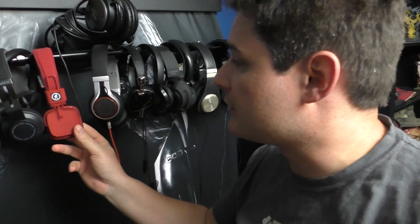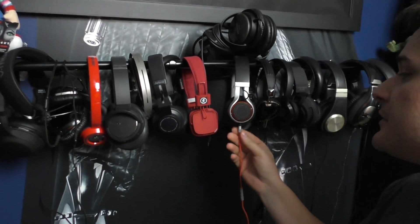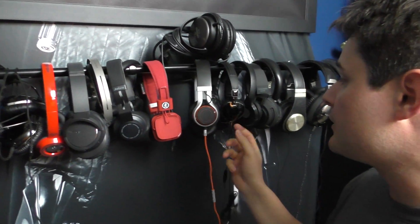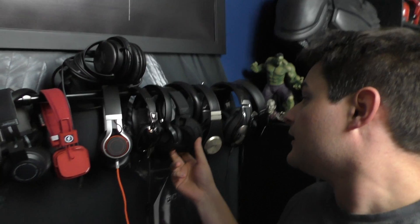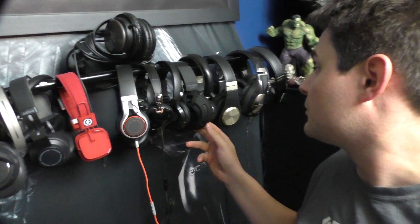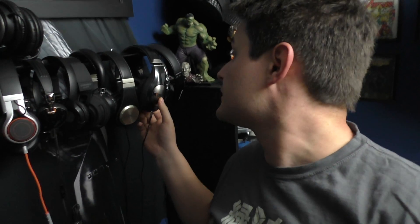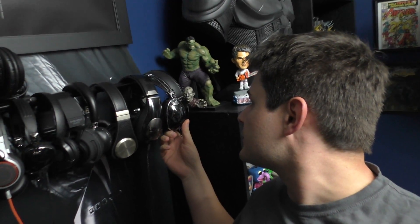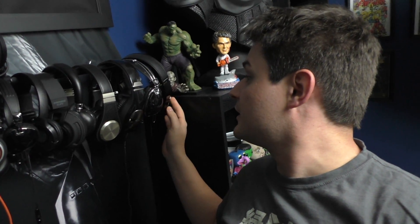These Outdoor Tech ones — you can get these for nothing, they're on-ear, super lightweight. The Jabra's here are awesome. These Skullcandy Aviators — or Navigators, one of them — the over-ear ones sound great and look beautiful. These JBLs I'll probably sell. These Martin Logans sound good once they're broken in but they're super uncomfortable, so I'll probably sell those too. The TDKs sound really good. These Klipsch I will never sell — they sound just beautiful, they look badass. And the Monster on the end, I'll sell that for sure.